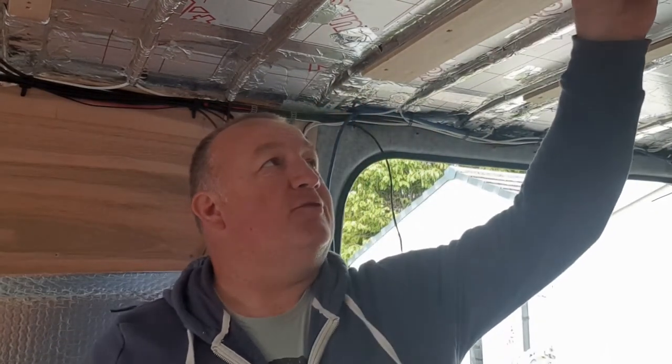I'm using this fantastic velcro tape to hold the centers of the roof panels up on the spans - it's really good stuff. Just thinking about how you're going to repair things in the future and putting that little bit of time and effort in - for some people it doesn't really matter, but I need the security and peace of mind that I can fix things if something goes wrong. As technology changes, I might be able to add a new bit of kit without having to strip half the van to pieces - I'll just be able to feed along a cable run or through a duct to get it where it needs to be. Putting that little bit of time in now will save a lot of time later.